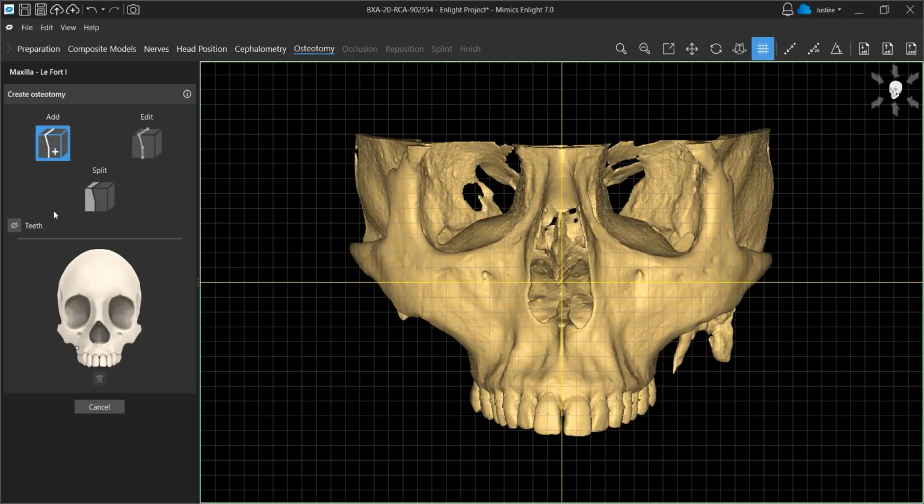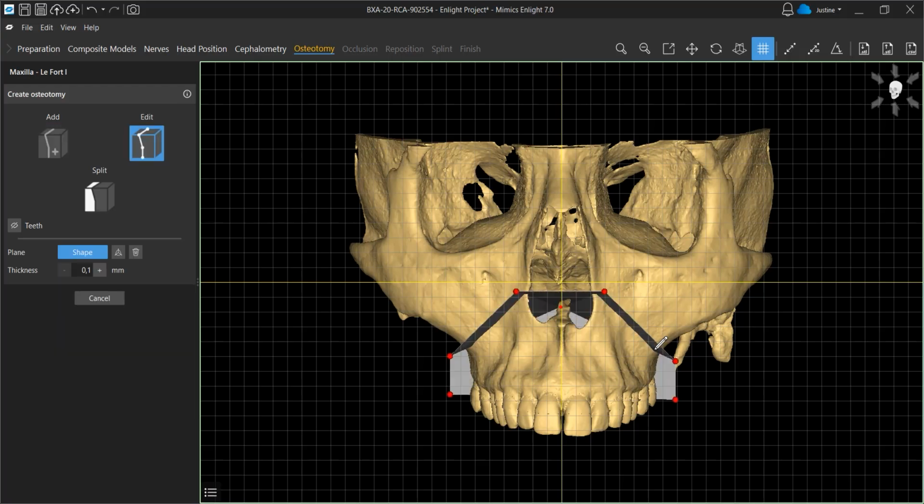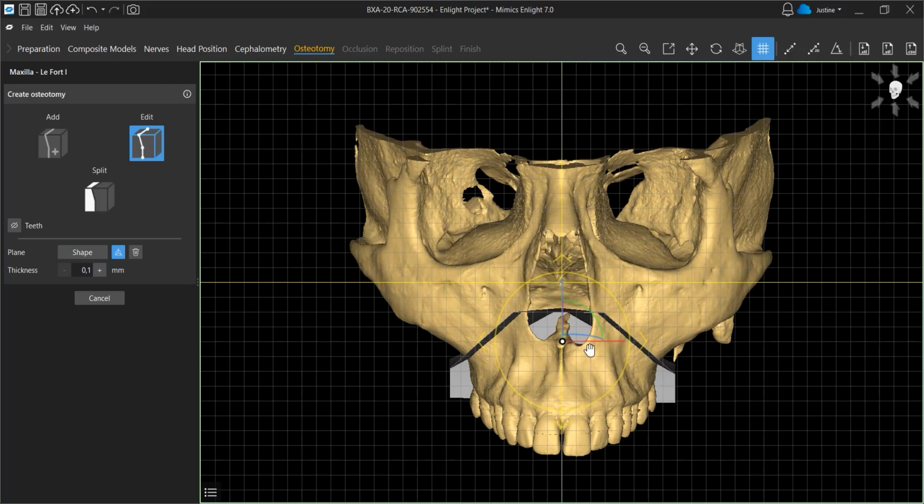We just need 4 points as a user input in order to generate the osteotomy plane. And again, here in the panel on the left, the software tells us where to place those points. After placing the points, this is what the generated osteotomy plane looks like. We can move the red control points around to adjust the shape of the osteotomy plane or rotate the whole plane when using the coordinate system option.